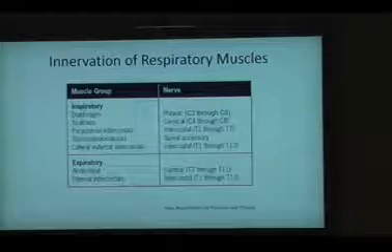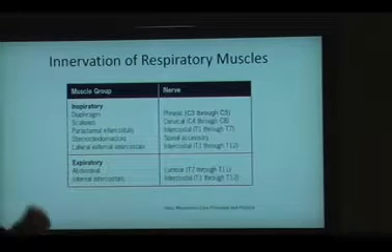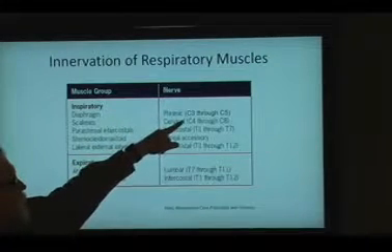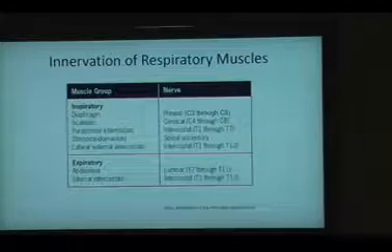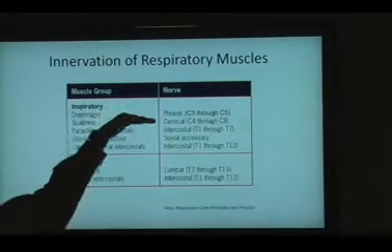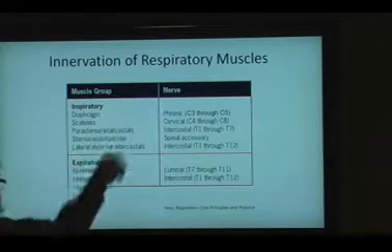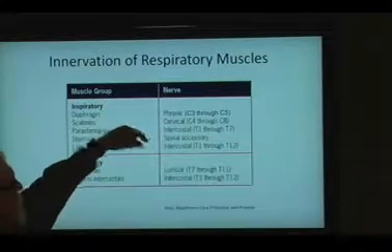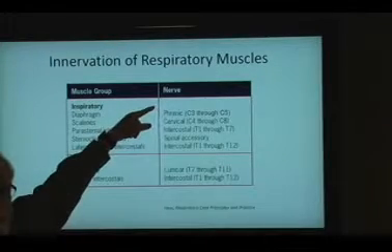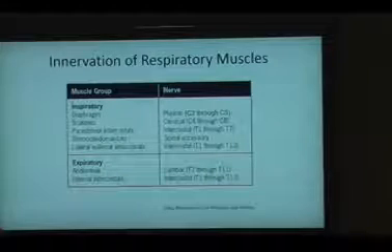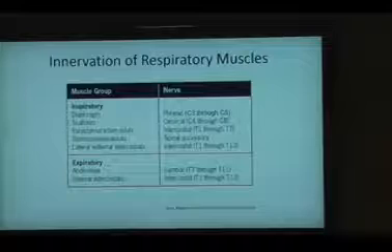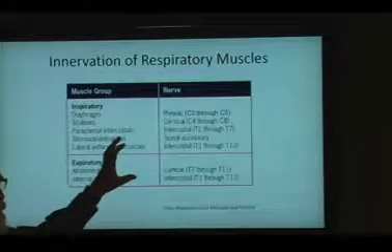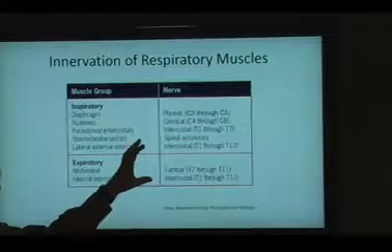So illustrated on this slide is the innervation of important respiratory muscles. The diaphragm, for example, is innervated by the phrenic nerve, which arises from the cervical spine levels 3 to 5. So as you know, if a patient has spinal cord injury and there is a high cervical spine injury, the patient cannot breathe without ventilatory assistance. If there is injury to lower levels in the spinal cord, the patient will still be able to breathe because they can still use the phrenic nerve, but other respiratory muscles will not be active. And that has implications as far as a patient's ability to cough and use abdominal muscles and internal intercostals. And it also has implications for the position in which patients can breathe most comfortably.